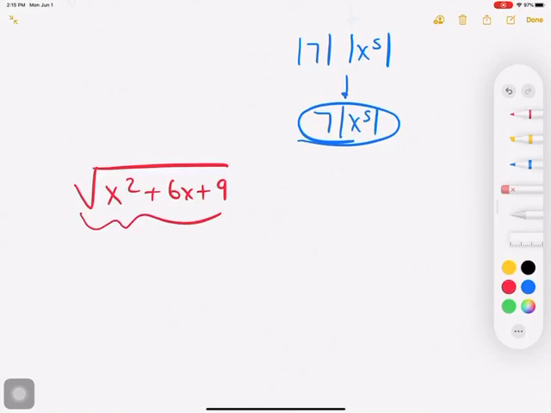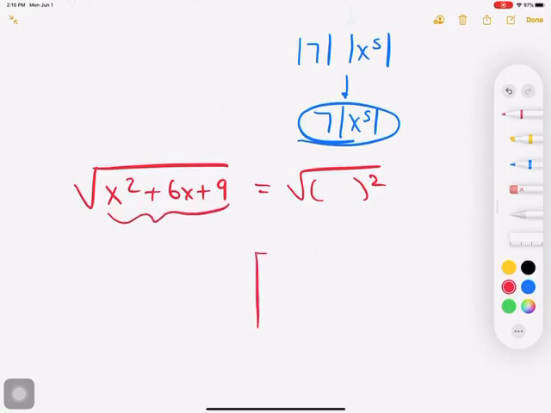But if I can find a way to rewrite this expression as something that looks like this, then I'll be able to simplify it. Okay, and on the radicand I have a polynomial. I have a polynomial of a trinomial, and I'm going to place this into a square. Let's see if I can factor it. Okay, so that's a trinomial, so I'm going to place the first term in the first square, and then I'm going to place the last term on the last square.